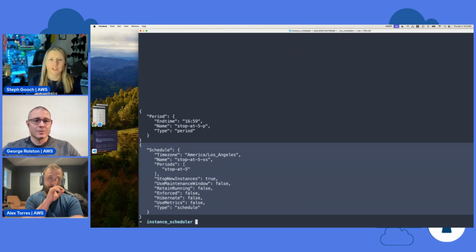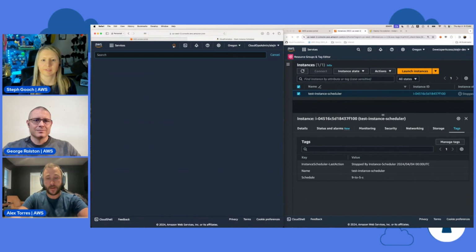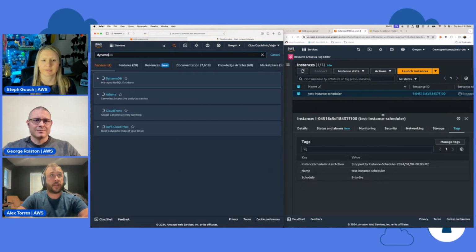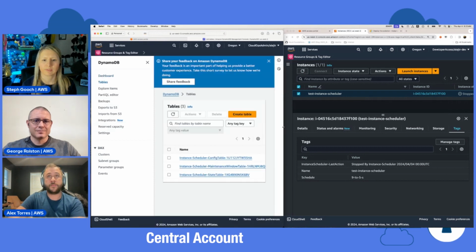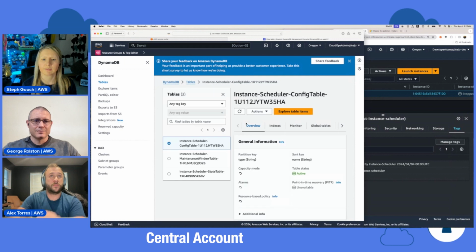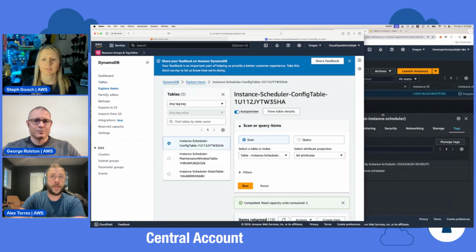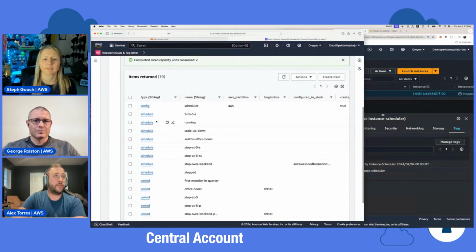And will these show up in the DynamoDB table after you've deployed them here? Yes. So if we go now here, the left side again was my central account, right? We go to DynamoDB here, and we go to tables. We'll have the different tables that are active. So here's the scheduler config table, which is where we keep all of those things. You go here, you explore the table items, and let me close everything that is not necessary. So here you'll have the different schedules. This is the one that we just created, the stop at 5, or the other one.